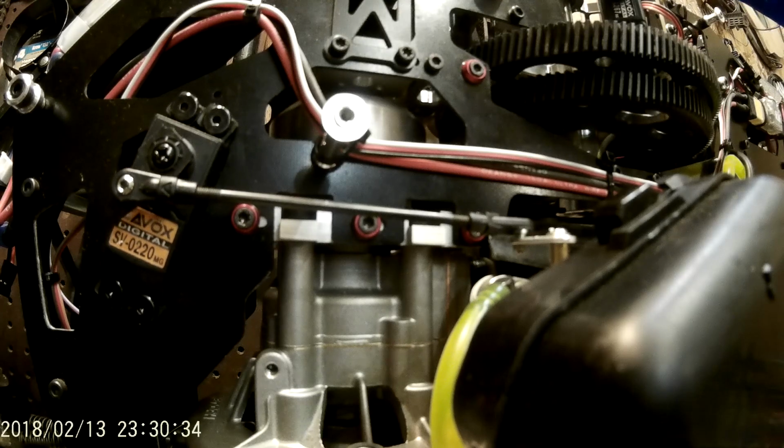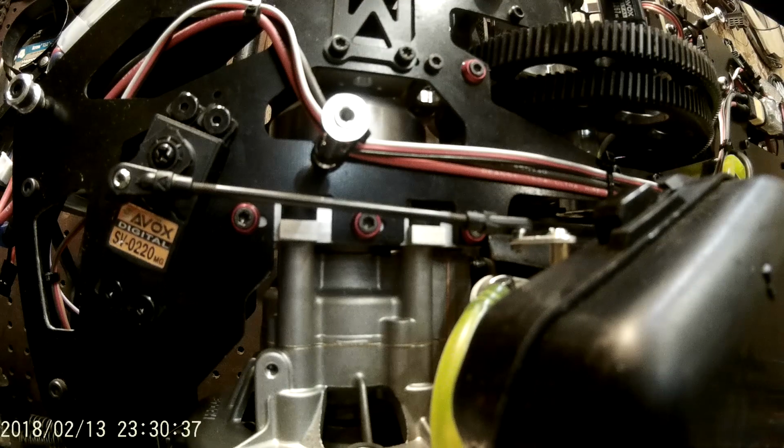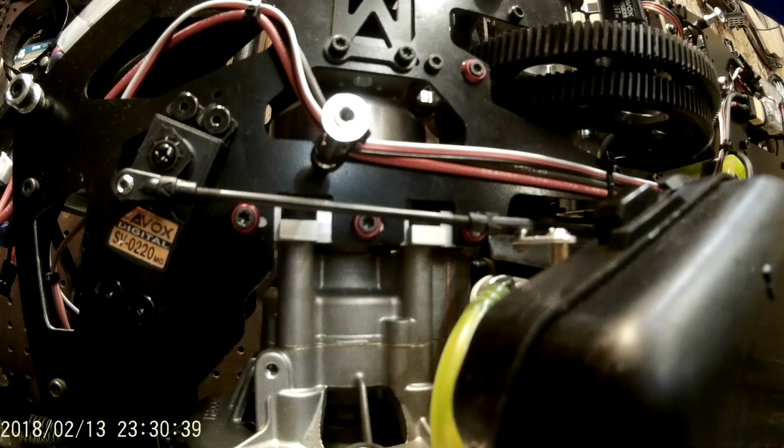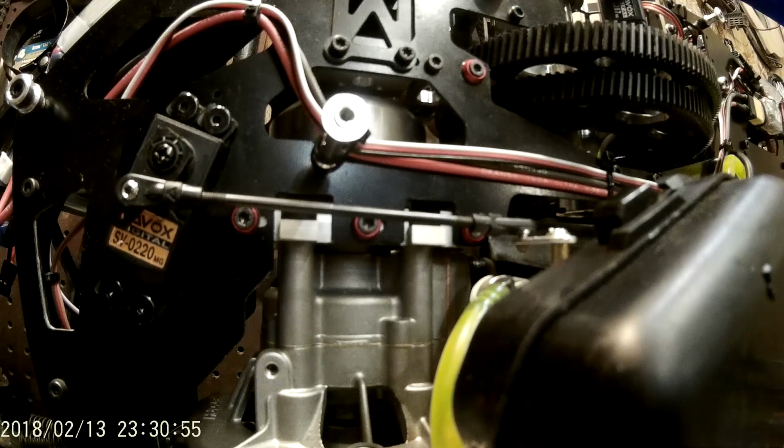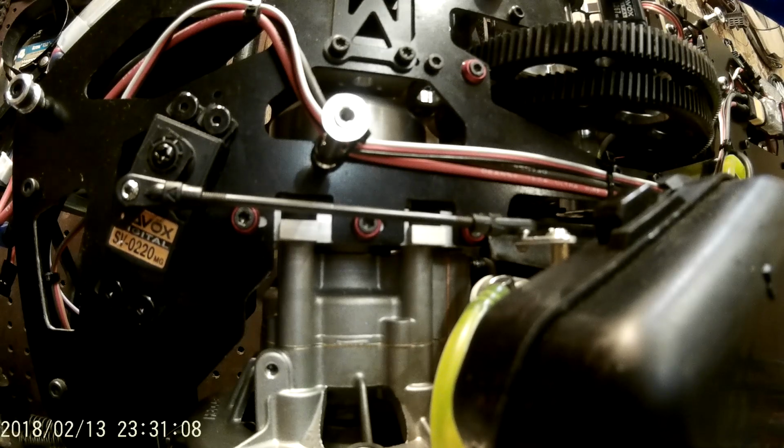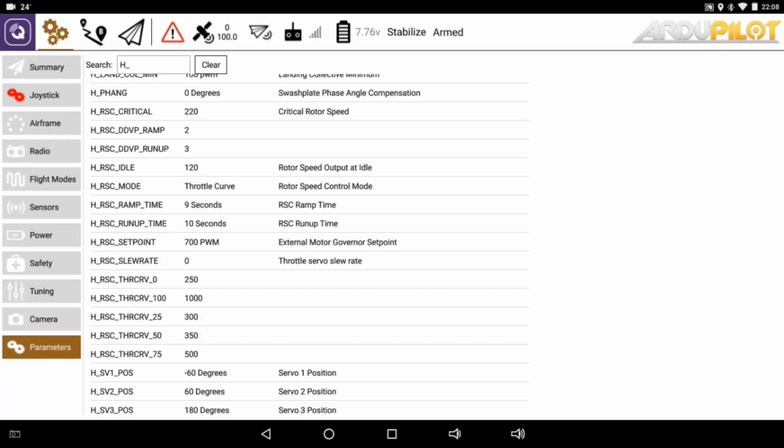Let's disarm. Let's arm it. This time we'll leave the collective pitch at the bottom. Disengage the throttle hold and let it ramp up again. This time you'll barely see that servo move because it will only ramp in those 10 seconds to the 25% throttle position. And there you go. So where you hold that collective pitch when you disengage your throttle hold is going to determine where it ramps to. And you may want to set your throttle curve accordingly.